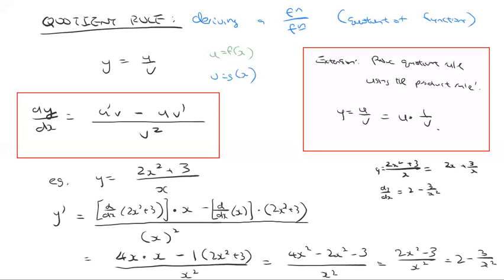Does it make sense? Yes. So you can see that the answer is the same. Obviously, you wouldn't use the quotient rule in this situation when you can do it in an easier manner, but I'm just showing you that the answer does end up being the same. Let's use one where we would use the quotient rule, most likely.